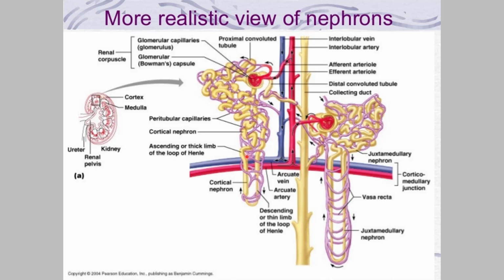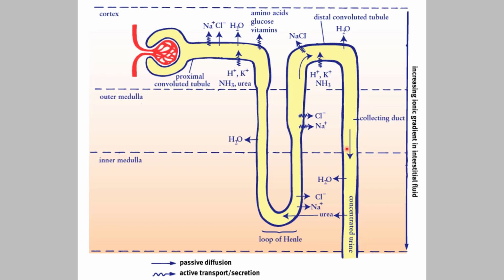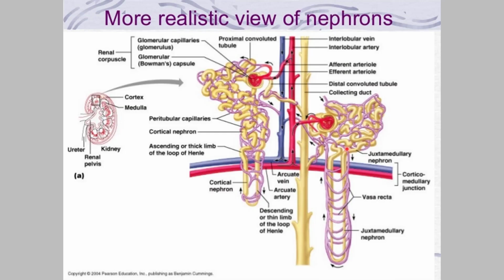But here is what a nephron looks like. The yellow part are the tubules. The purple part are all the blood vessels that surround it. Same thing over here. These are two different types of nephrons. Some of them have a really short loop of Henle. Some of them have a really long loop of Henle. We'll get to the difference in those in one of our upcoming lectures. But just know that even though this is how I draw them, this is how your book draws them, in reality, they look more like this.